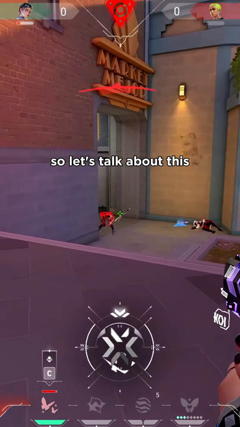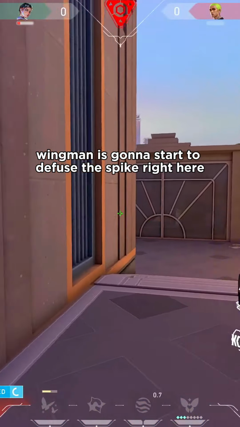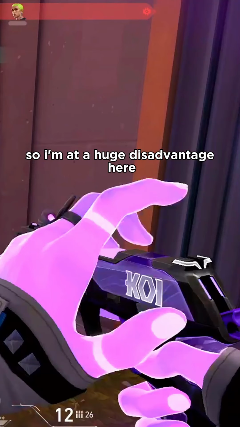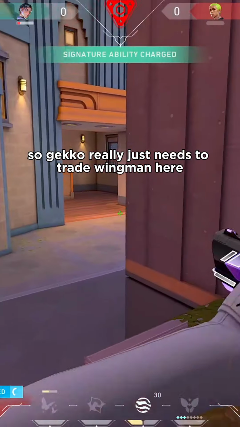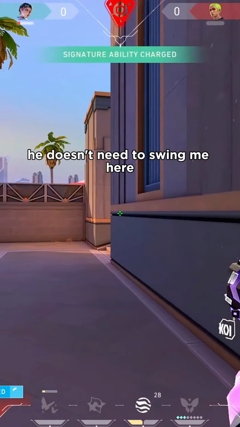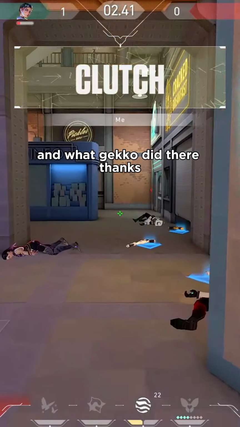So let's talk about this. After Gecko blinded me right here, and I killed Reyna, Wingman is going to start to diffuse the spike right here. So I'm at a huge disadvantage here because I have to kill Wingman and Gecko. So Gecko really just needs to trade Wingman here. He doesn't need to swing me here. He does, and that's why he lost this round. Let me know your thoughts on the round and what Gecko did there.